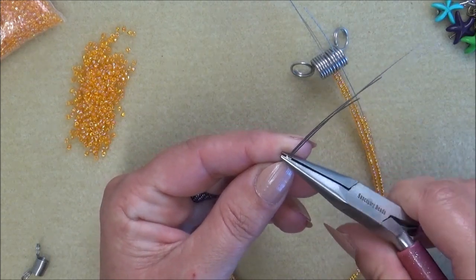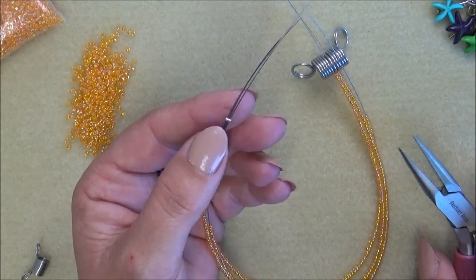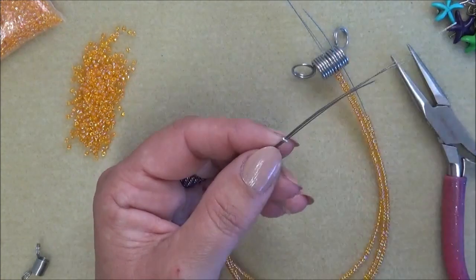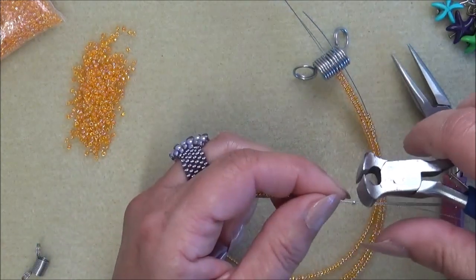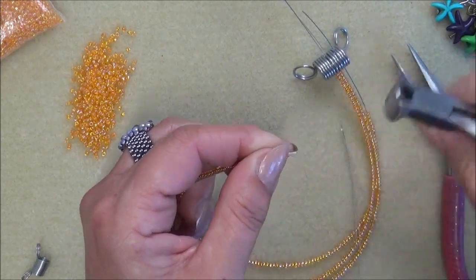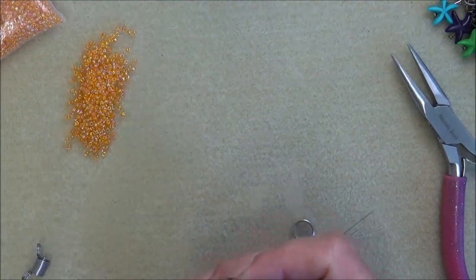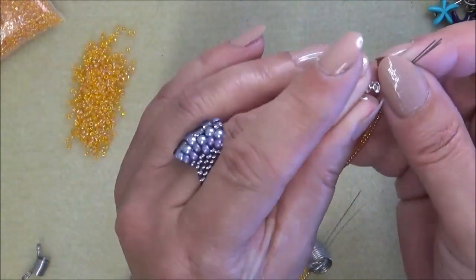Nice and flat. And you know what, I've forgotten, haven't I? I've forgotten to put the clamshell through first. Idiot Jane. These things happen. So I've still got plenty of wire, so I'm just going to nip it off and try again. These things happen. I did it. Right. Get your clamshell first, guys. Learn by my mistakes.